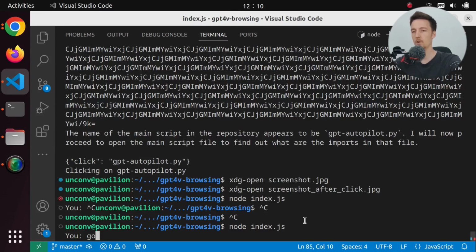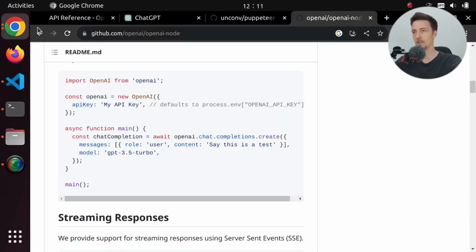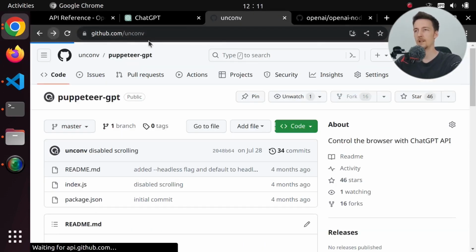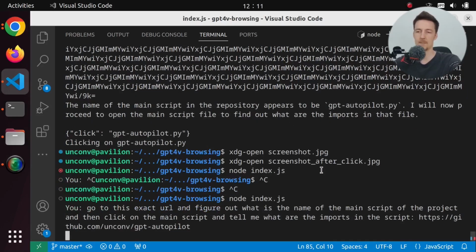So let's say go to this exact URL and figure out what is the name of the main script of the project, and then click on the main script and tell me what are the imports in the script. And then we are going to add the URL, which is going to be this one. And let's see what happens.